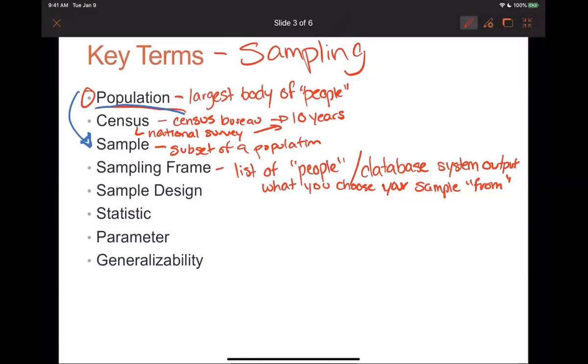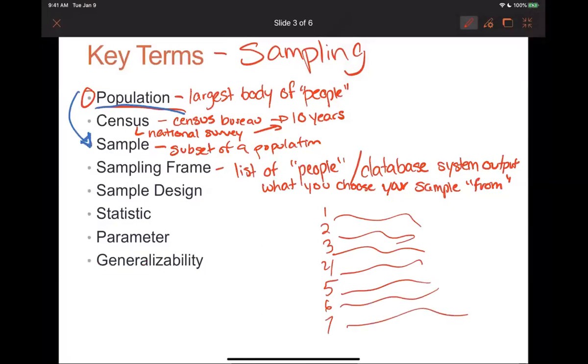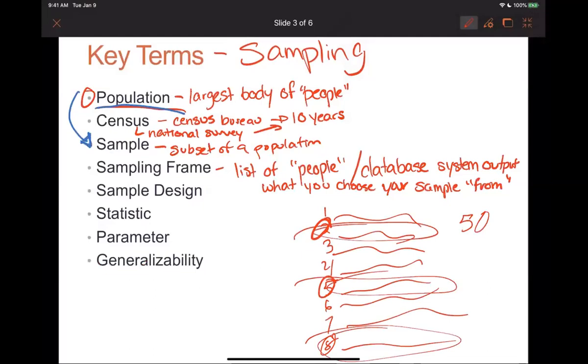Sampling frames are ideal because, let's say you have a list of all these students on a spreadsheet: name 1, name 2, name 3. Now that I have this sampling frame, I can tell a computer to randomly choose 50 numbers. It says okay, 2 and 5 and 8 were randomly chosen. From this frame, I can say this person gets invited to participate, so does this one, so does this one. Those are the names of people who are going to be asked to be in my survey. That's part of how I can randomly choose people to participate in my study.